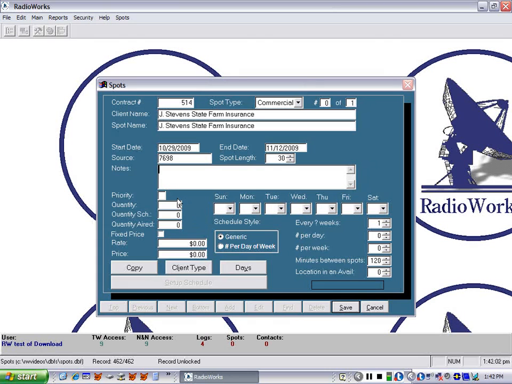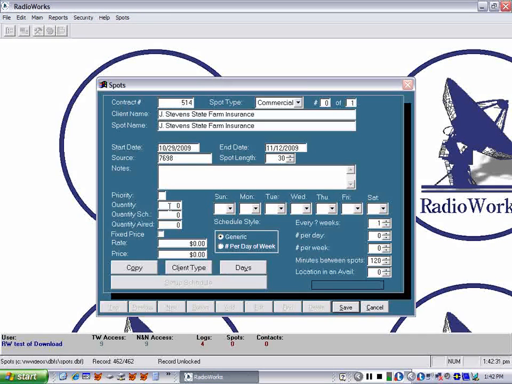Priority, you can leave that blank, which means you are not using priority and all spots have the same, no automatic bumping. If you use the letters of the alphabet starting with A, each one provides less and less protection against bumping from spots that are higher. So you might use that if you do sell spots or underwriting based upon preferred schedules over less protected schedules.